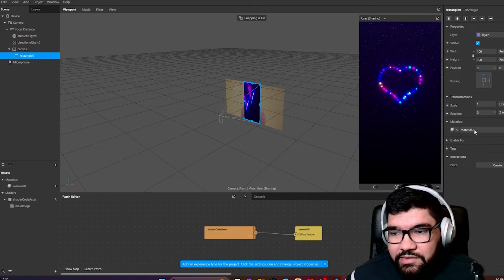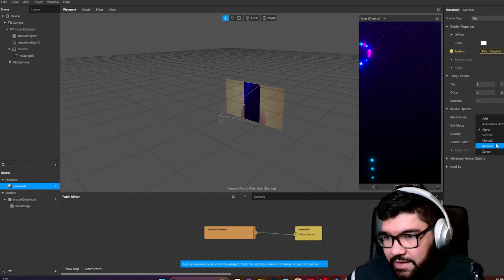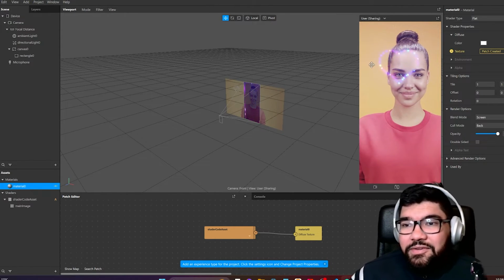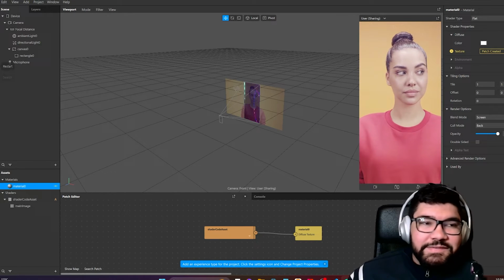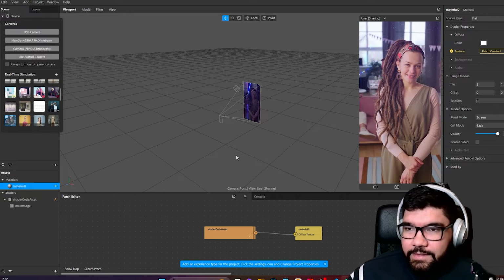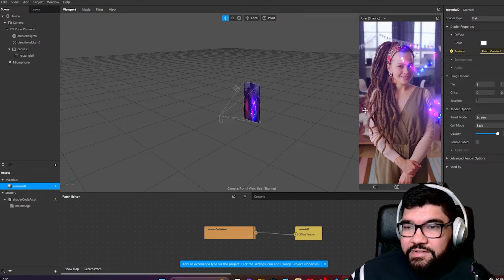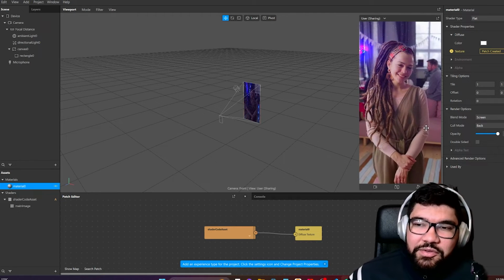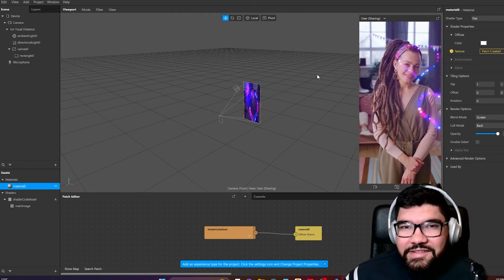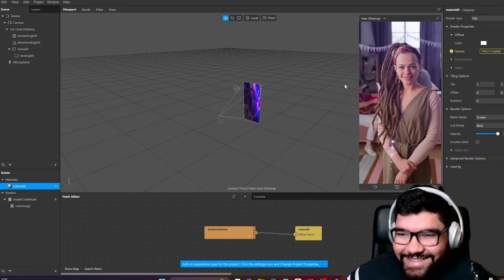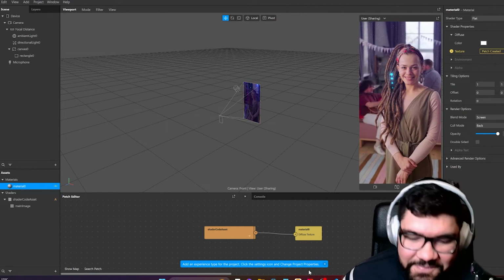And we can play a little with the material. Let me change it here to screen. And now look how nice this is. It's amazing. We have our fireworks on top of the screen. Yeah, I really like this shader. I think I'm gonna use it maybe for some New Year's Eve filter, maybe. Valentine's Day, I don't know.